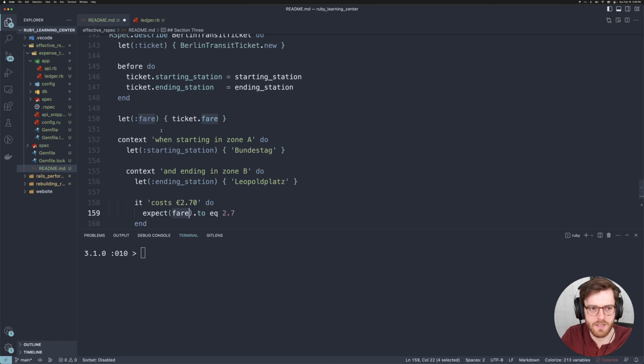So it says that the before hook on the fourth line here starts to run first. And then we refer to the ticket that happens on this line right here. Okay. And then reference starting station, which is going to occur right here. And then references ending station, which occurs right here.